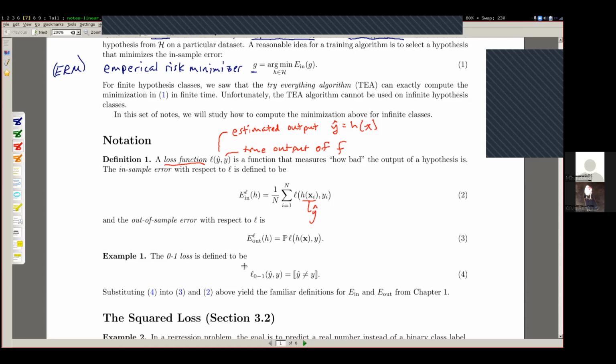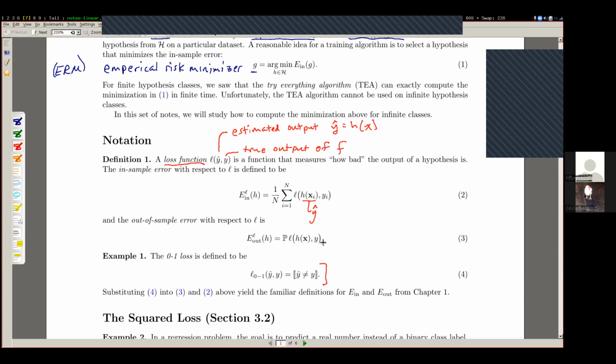And if we were to take this function right here, often called the 0-1 loss, because its only possible values are 0 and 1, and plug that into here, then you'd get the exact definitions that you had before on the quiz for the in and out of sample errors.